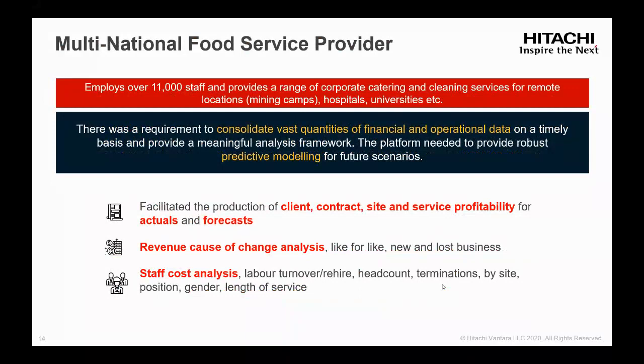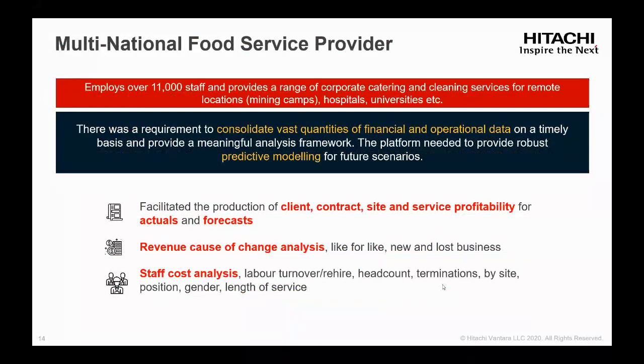And also to provide a reasonably comprehensive layer of predictive modelling. Being such a large customer-focused, employee-focused organisation, there was a lot of focus on staff costs.